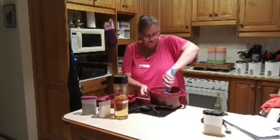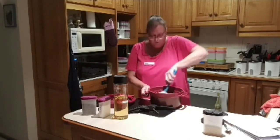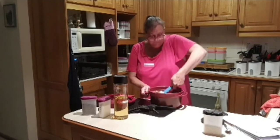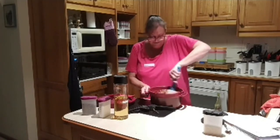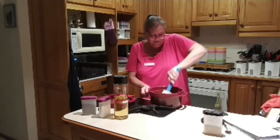Give it a bit of a stir. Gosh, it's looking good already. It's not even cooked. Colour, green, red, white, pink, brown. I'll show you in a minute. There's a bit of a stir.